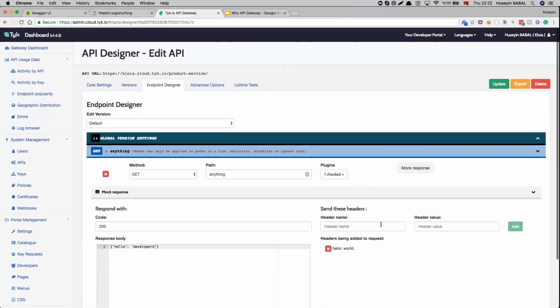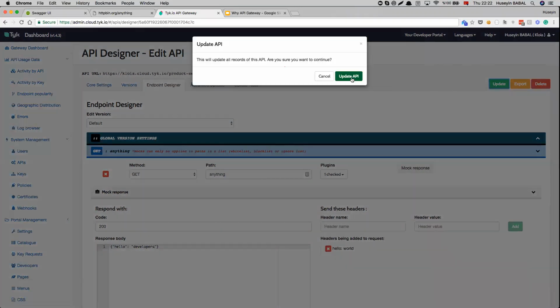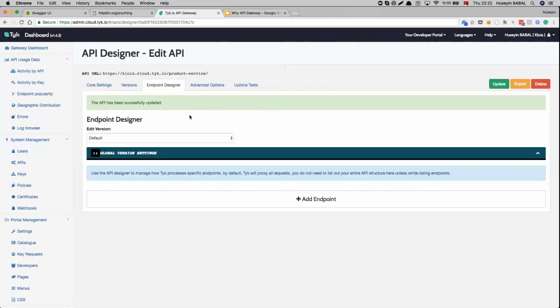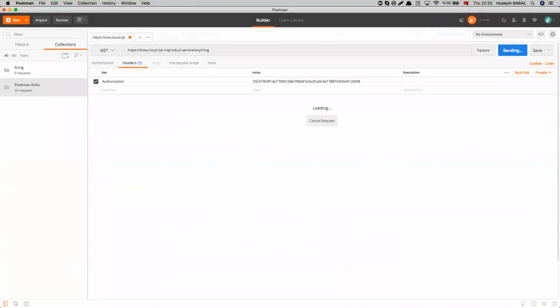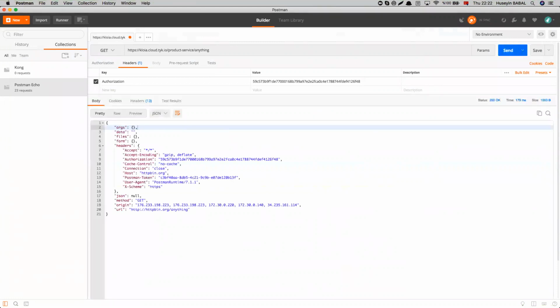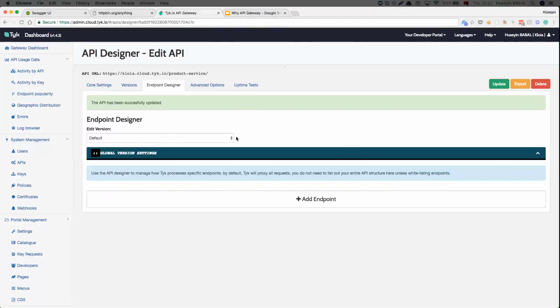Okay. So we have a specific configuration for this endpoint, right? And let us make another request to this anything endpoint. Okay, I need to check this.